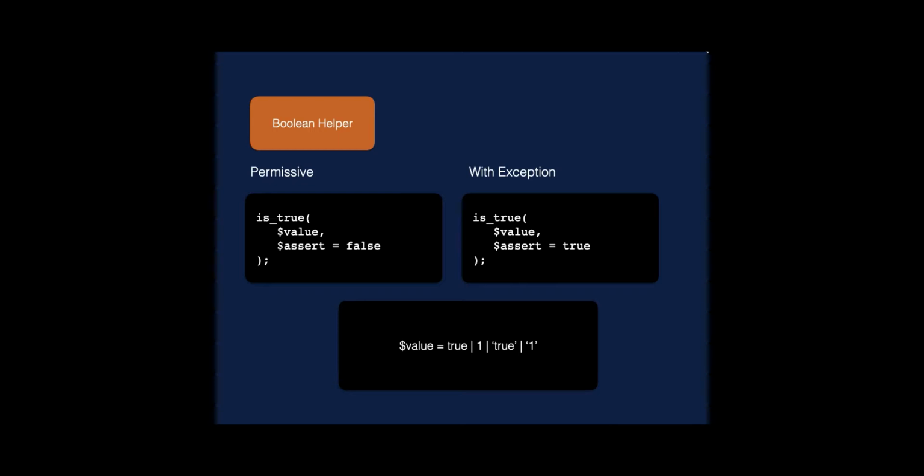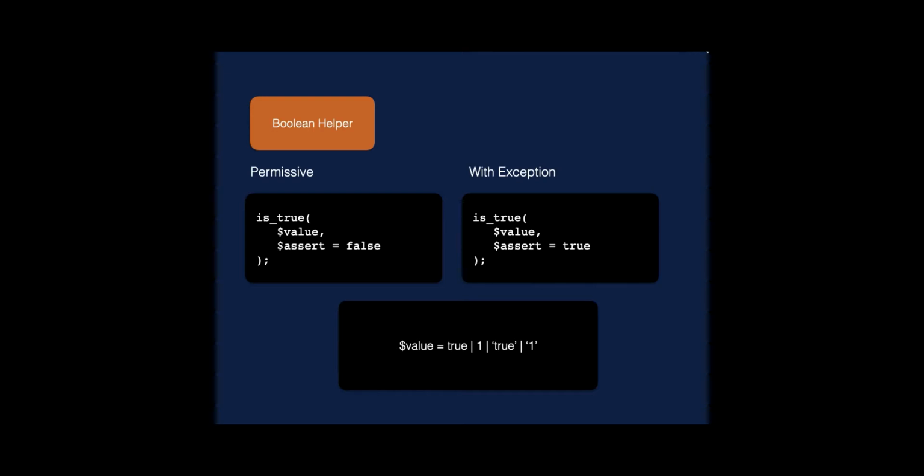Now if you pass this value in, then you will get it as is true. So you don't need to convert and try to find out whether the true is true. You want to check whether these values are true. Then possibly you can also add yes, y, no, n as caps or small letters, and then you can check is true. But we're going to check whether value equals true or 1, true as string or 1 as string.